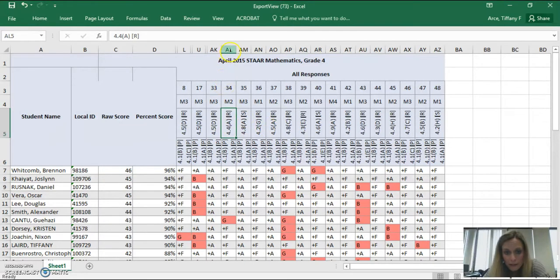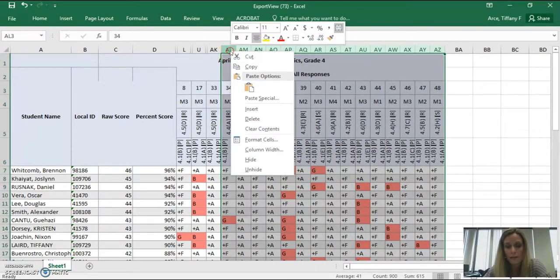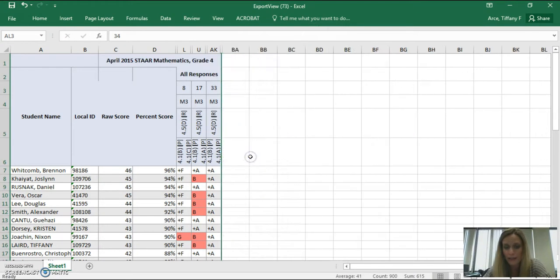You will have your answer keys in front of you, so you will be able to check them off the list much faster than I am. Looks like I found all my 4-5Ds. Looks like there's 3 of them in total. So again, I'm just highlighting all the ones that are not 4-5D and hiding them.